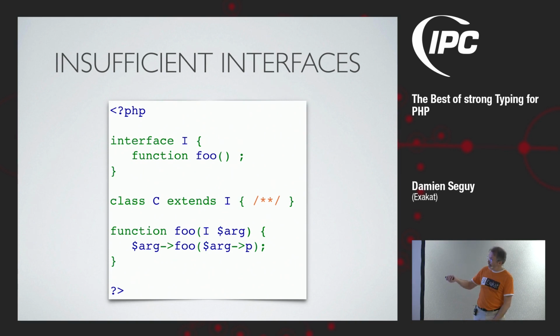So the interface typing here is not sufficient. It will only check the methods and you say, oh yeah, you have made ABC, that's fine. But then you're asking for P. Oh, I'm PHP, so I will take a look. Oh yeah, this object has a P, we can go on. But there's no checking on the property itself. The only way you have to make the property available would be to have a class.